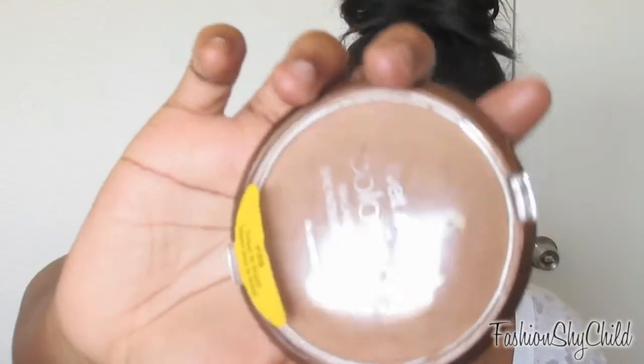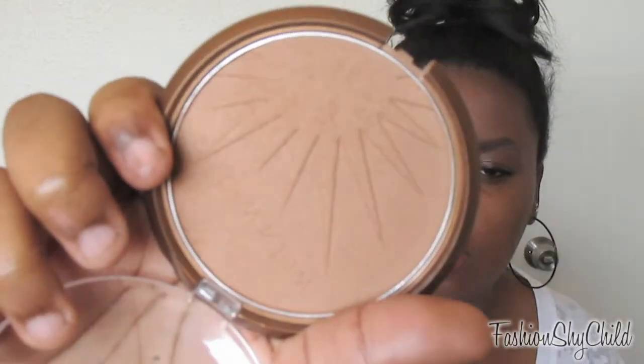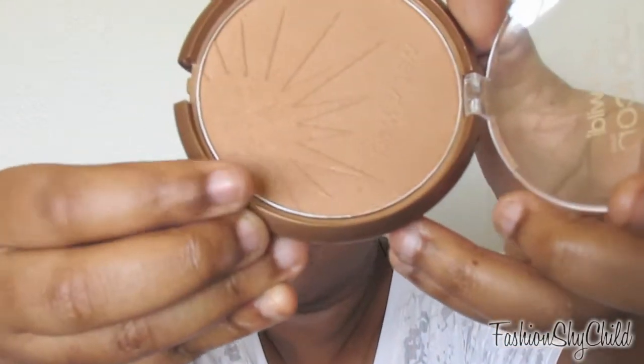And now I will go in with my bronzer, which I kind of use as a highlighter because this is way too light to be something that you basically contour with. So I use this basically as a highlighter, and it's the Wet n Wild Color Icon Bronzer with SPF 15 in 739 Ticket to Brazil. It's this big old thing, and then you open it up and it looks like this. If you're wondering why mine still looks pretty neat, it's because I usually dip my brush inside this sunburst over here, so the writing hasn't gotten messed up yet.